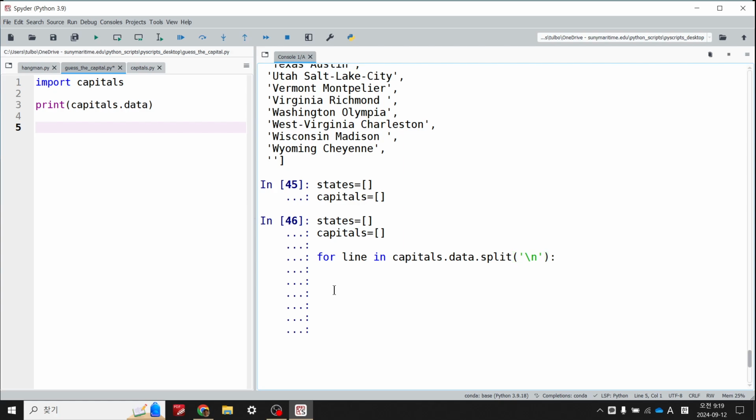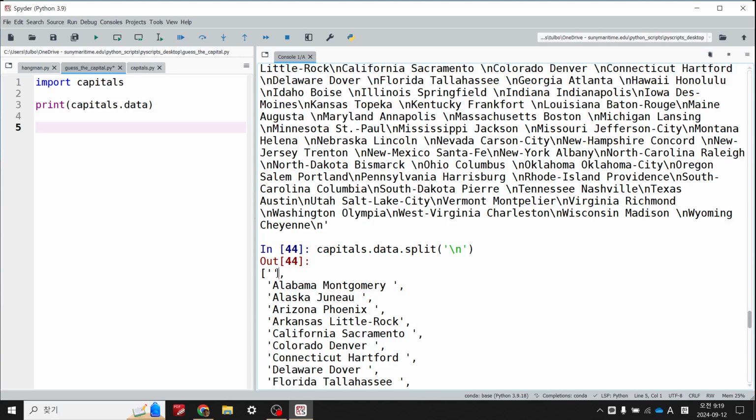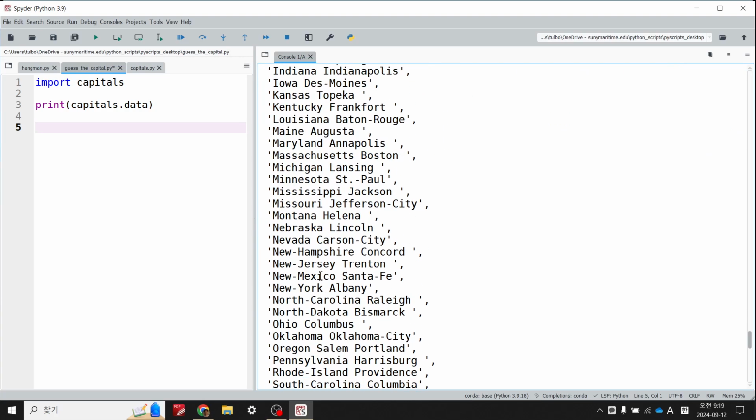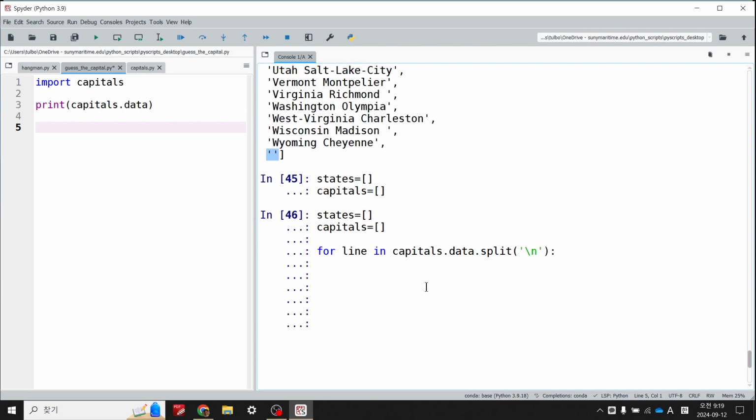What we are going to do is first, if the line that you just fetched from this list is empty, sometimes that happens, right? So you see that over here we have an empty item, right? And there's another empty item here. Sometimes that happens, and we want to skip those bad cases.